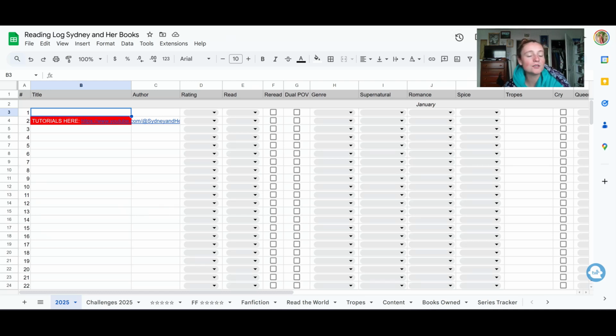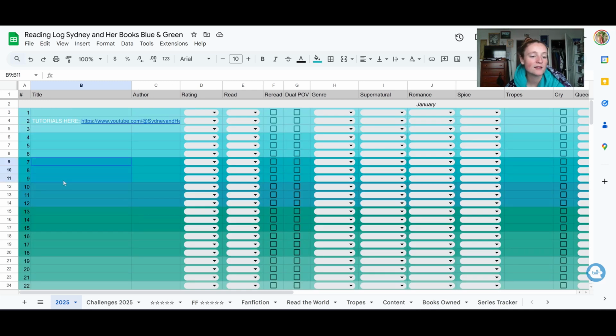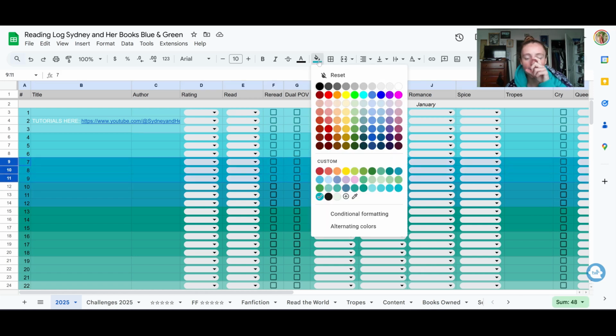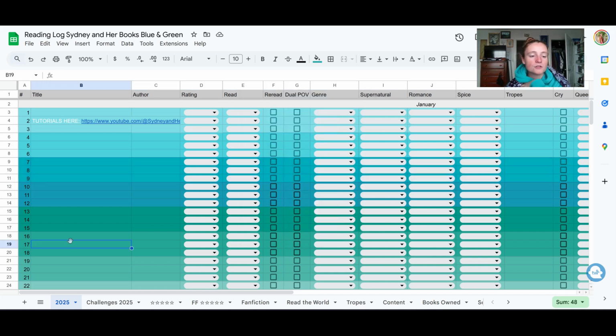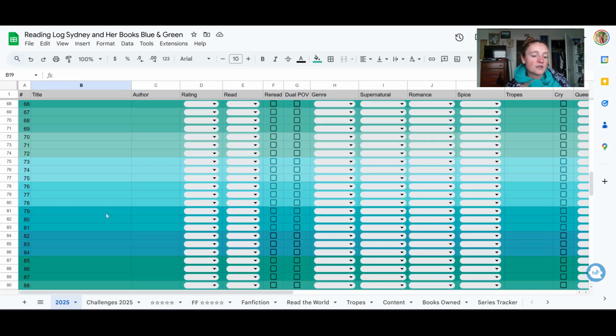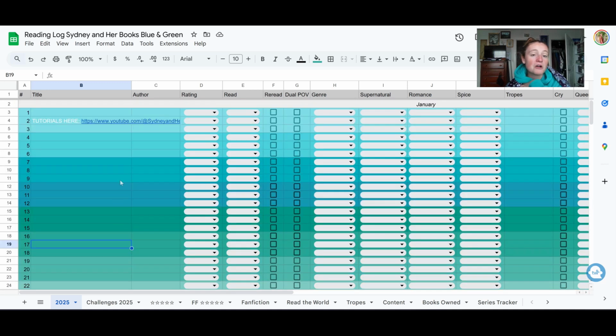But also you can do that yourself if you have this one, or you're like, hey, this color isn't it for me. You're just going to go over here and highlight these and come up to this fill color. And I actually look up color palettes online. Otherwise, you can just click that and play around with it and get other colors. So you can do this to any spreadsheet, really. It's super easy. You just have to spend the time to go through and do it.